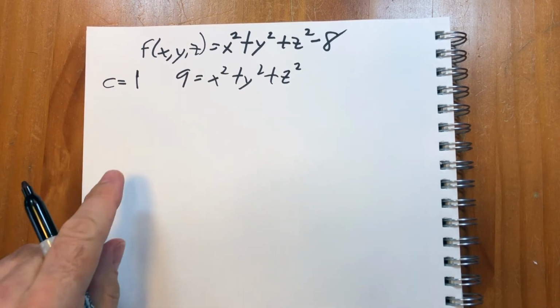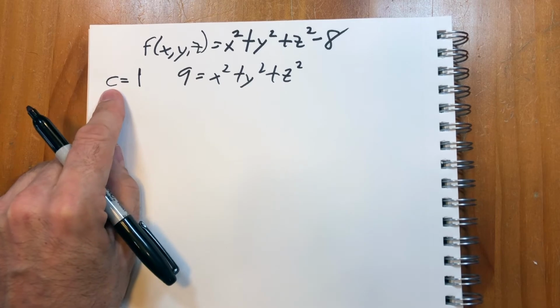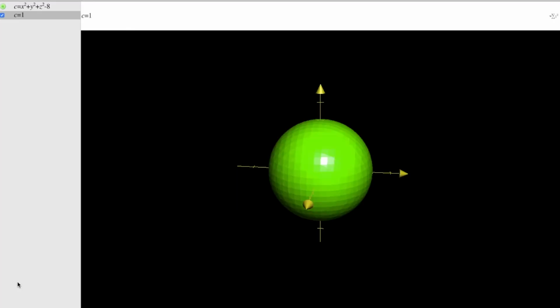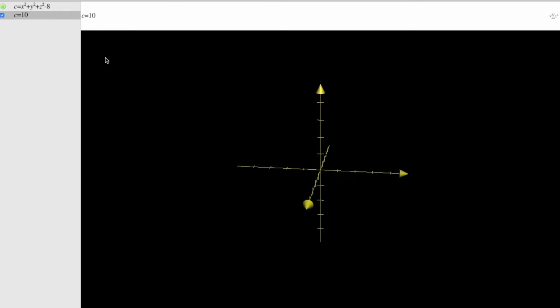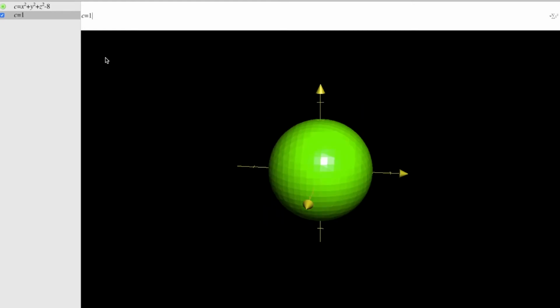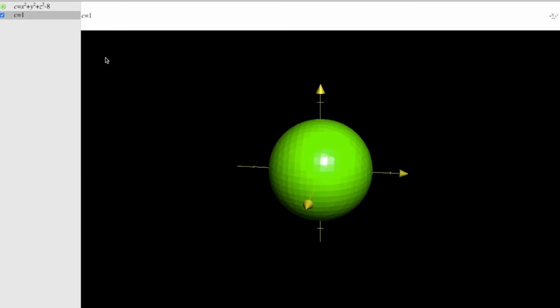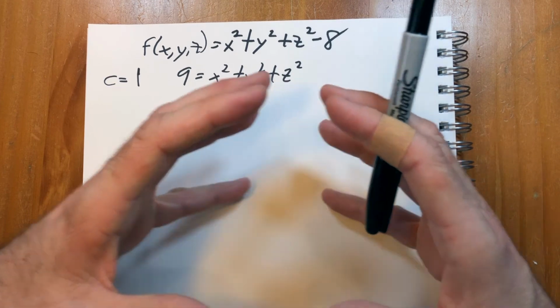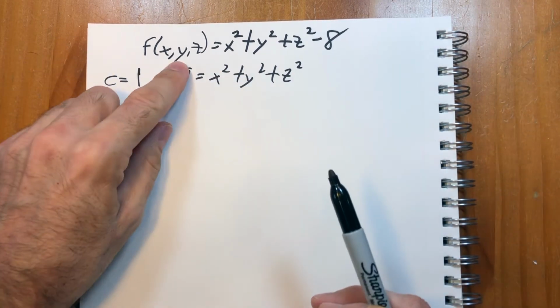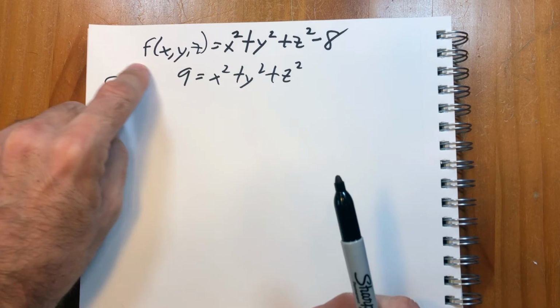So what happens if we look at level surfaces with different values? As it gets bigger and smaller, the sphere grows and shrinks. So we can't really picture what the four-dimensional shape is going to look like, but somehow if we take a three-dimensional cross-section at each point, it will give us a sphere. So in some way, it grows and shrinks as the value of f of x gets bigger and smaller. So maybe it expands in the fourth dimension as this value gets bigger.